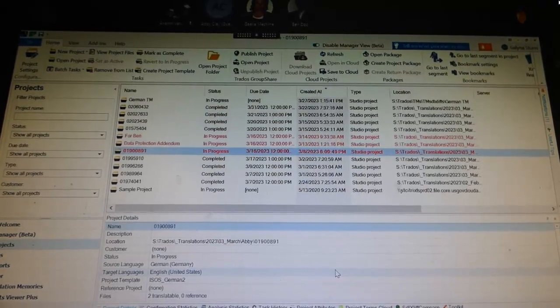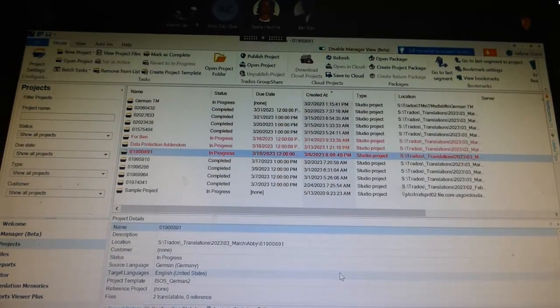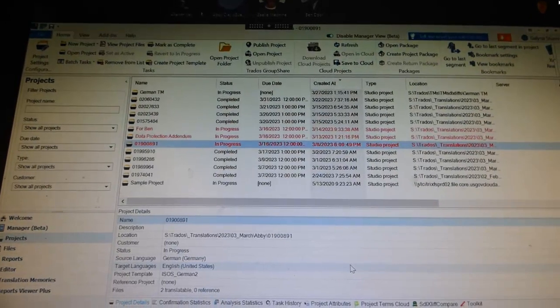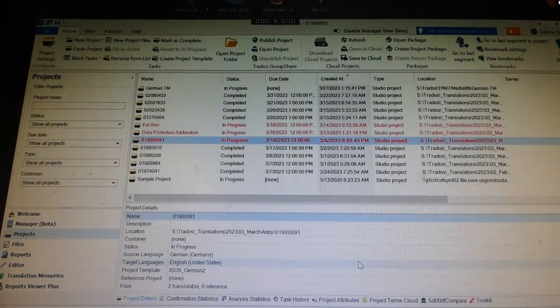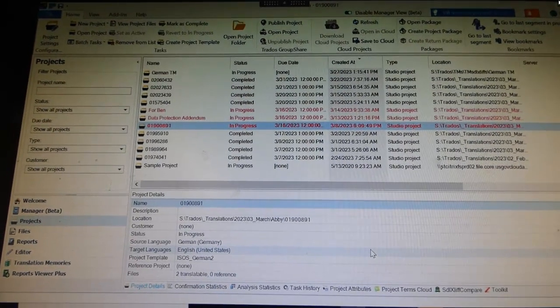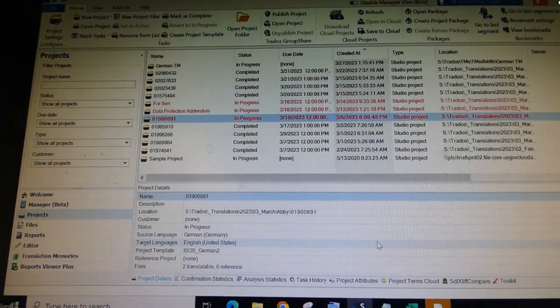So you can assign it to a reviewer, you can assign it to a translator. So it would be embedded in that, but if TLD is not using that process, then the data wouldn't be there except at the individual translation segment level.